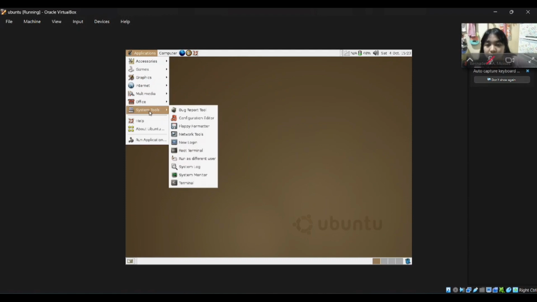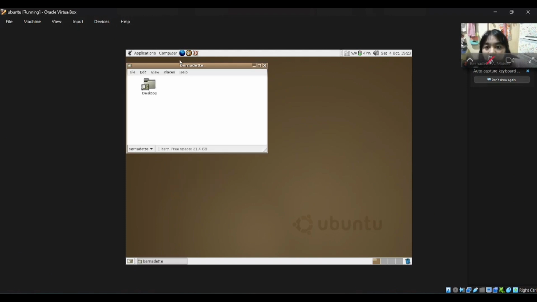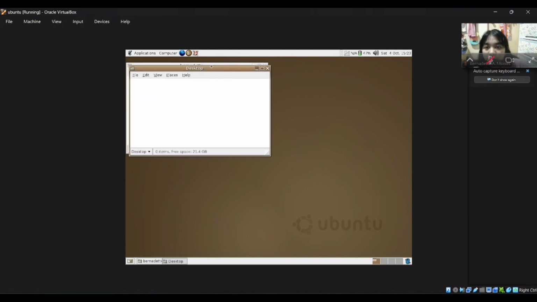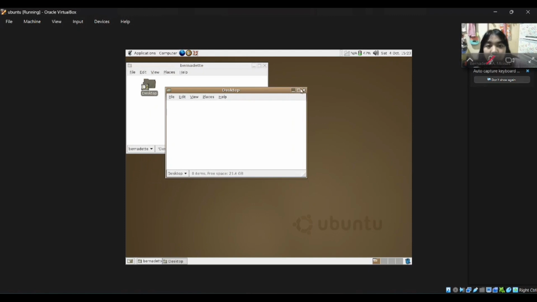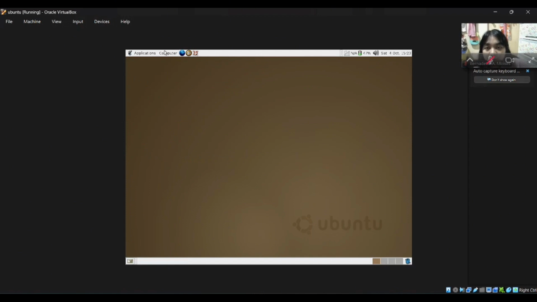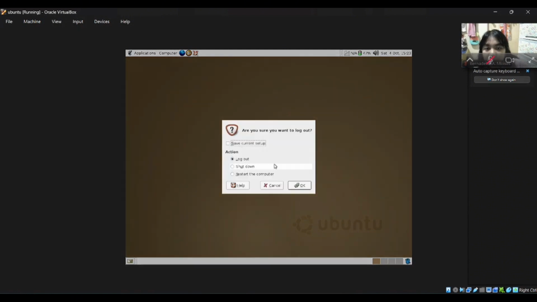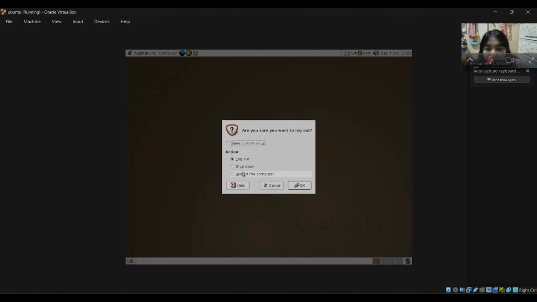The system tools, there's a lot of them there, even the terminal. In the computer, there's also a home page where there's a desktop. Well, it's empty because there really is nothing there. And I just think it's really cool though. Yeah, and log out. And I think that's all.